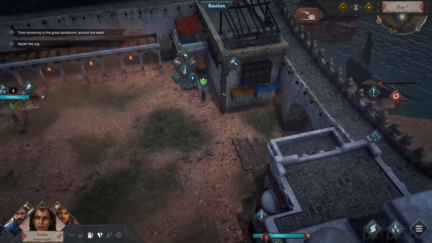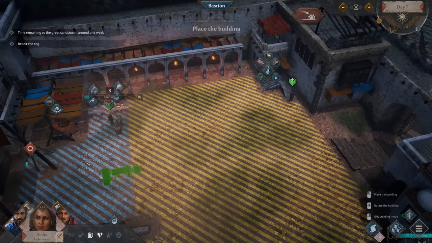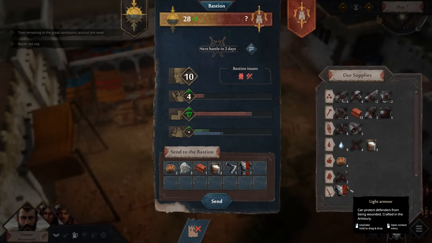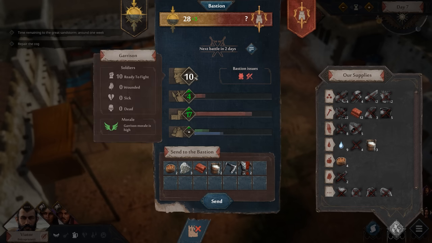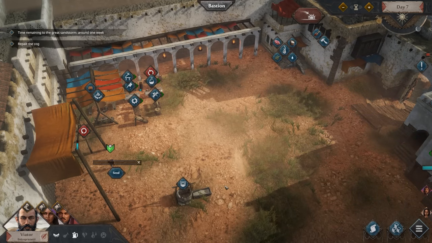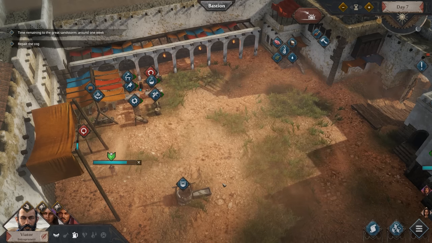Honestly, I just need some tar and the astrolabe. If we can explore quickly enough, like, dude, we might be able to make it within a week, maybe. Let's go ahead and send the weapons and armor and stuff back to the bastion, plus some more fortifications and a little bit of food and stuff. Next battle in 2 days, okay. I should be able to make some arrows and stuff in time for that, so that'll give us a slight edge. I really think that this is going to come down to how efficiently can we explore in this game.